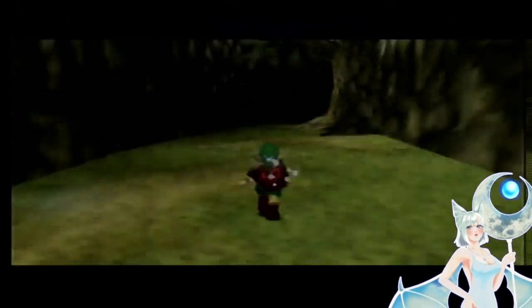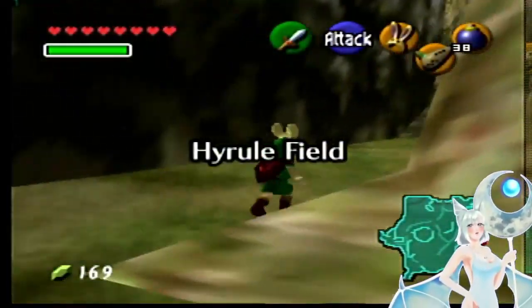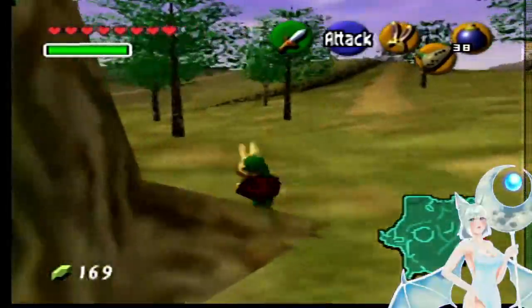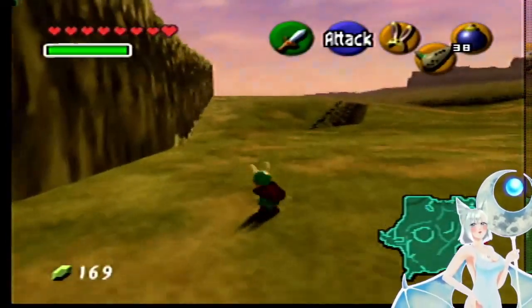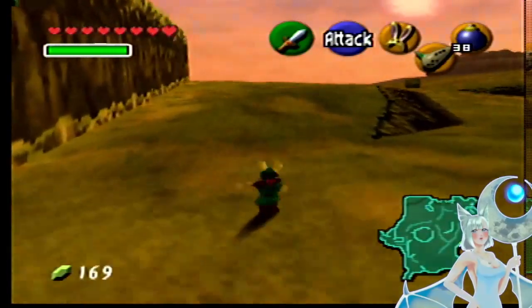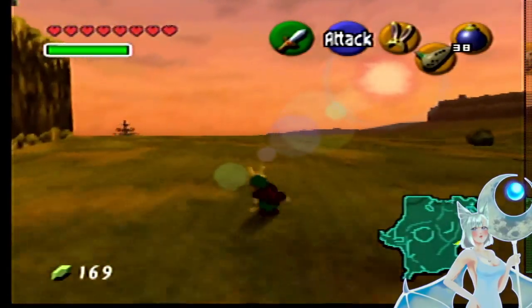I know a way to make it a little bit easier. I'm gonna put on my bunny hood. It's not gonna make me actually faster like it does in Majora's Mask, unfortunately, but it does have another feature. It prevents stalchildren from spawning. So they're not gonna be able to harass me at all.